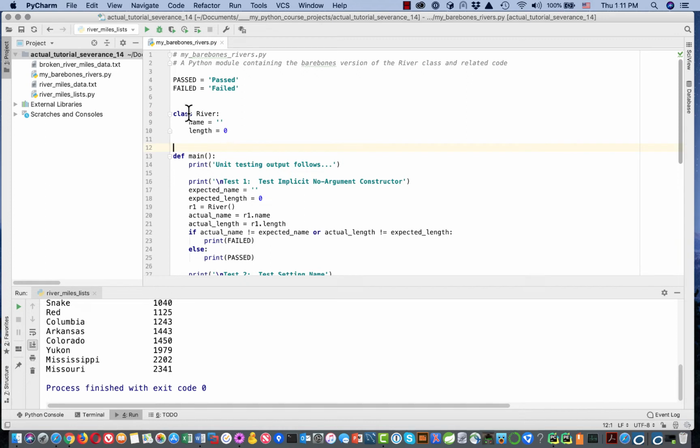Well, it declares a class, it gives it a name. Classes have names that, as we know from the lecture, begin with a capital letter and use camel case syntax.